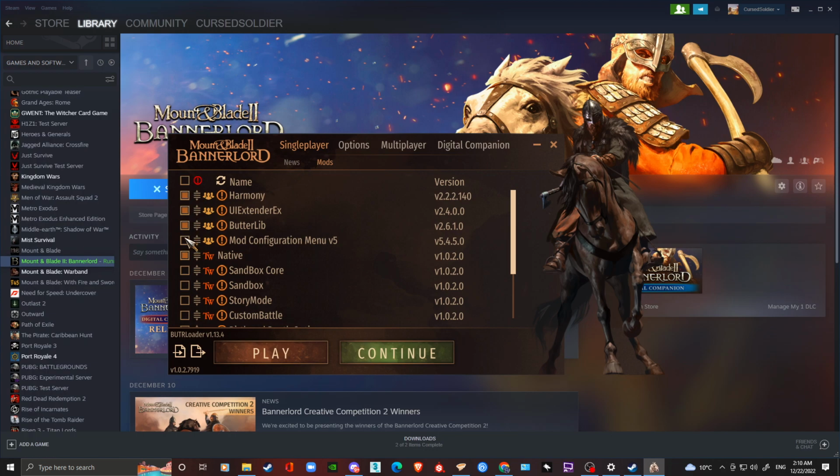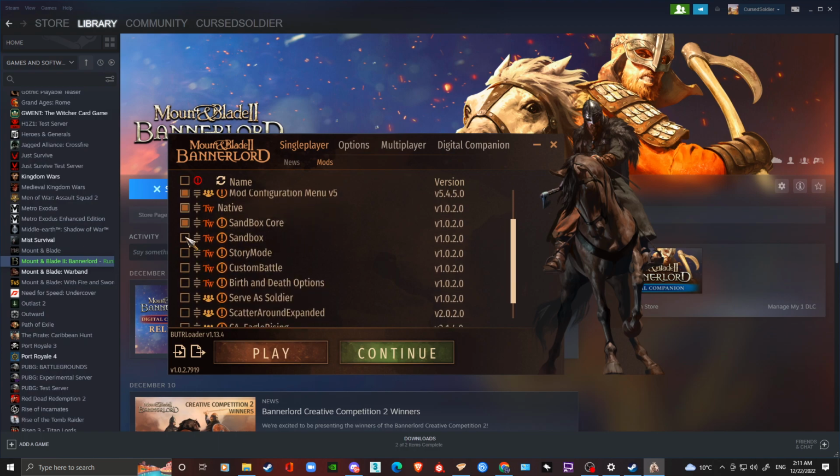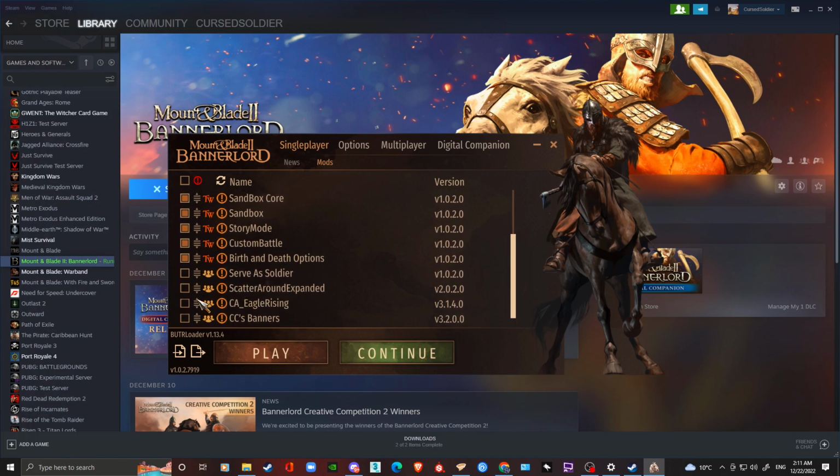So we enable this, and you can see that the load order should be like this for this. It's very essential. And then you have to, of course, enable the basics. And then we go and enable the rest. This one, Scatter Around and CC Expanded, we have from the Workshop.